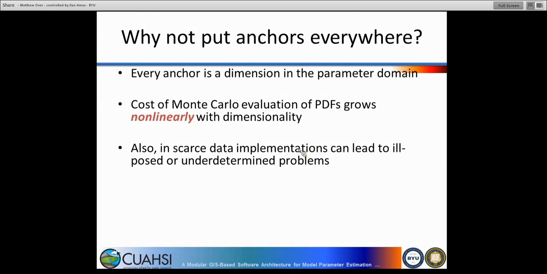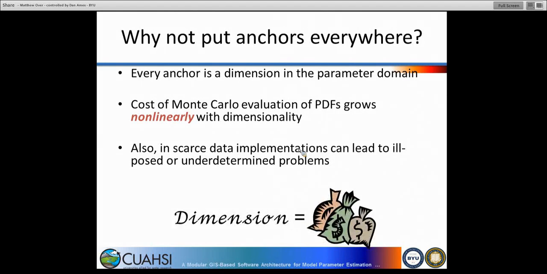And the other motivation is that if you have scarce data, which is often the case in subsurface applications, you have limited amounts of measurement wells and a large spatial domain you're trying to characterize, you can have mathematical challenges from ill-posedness or underdetermined problems, meaning you have not enough data to determine the number of anchors uniquely. So the short end of the story there is the dimensionality of our investigation leads to high cost. So we want to try to mitigate cost.